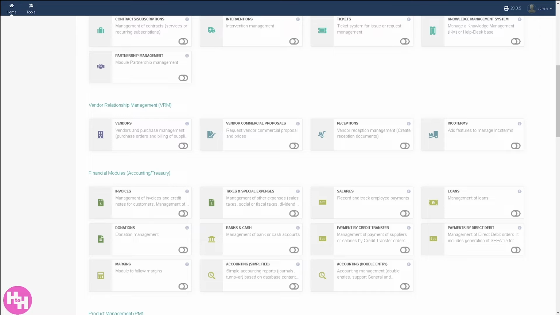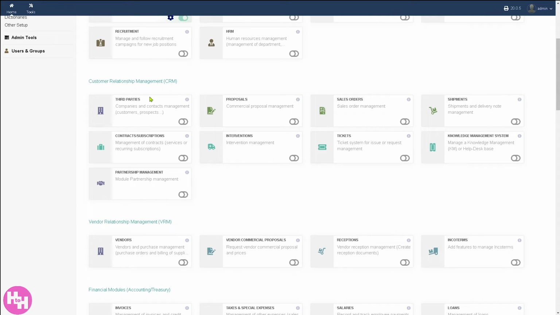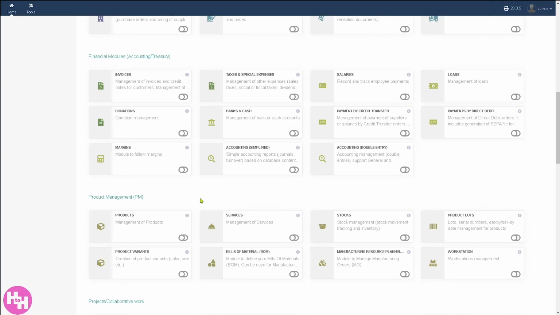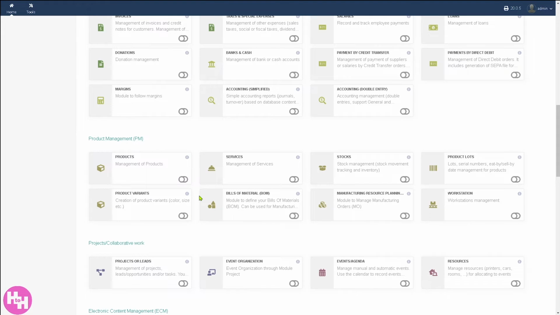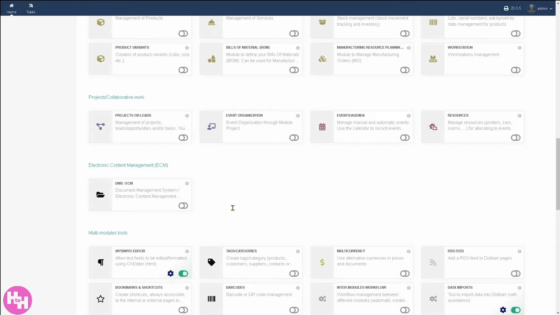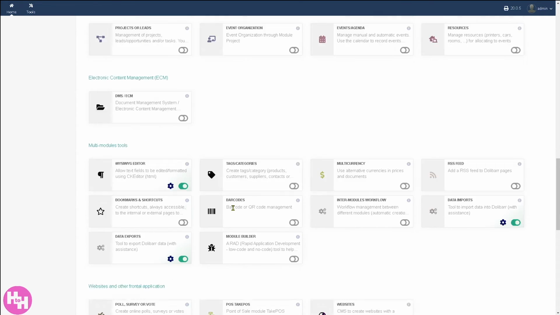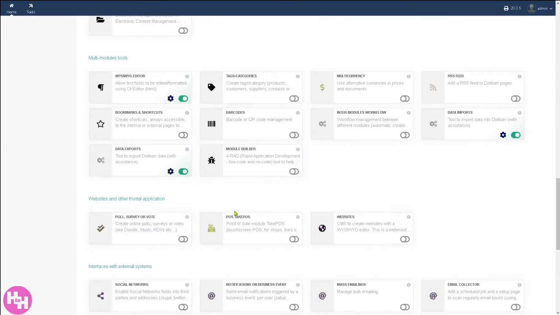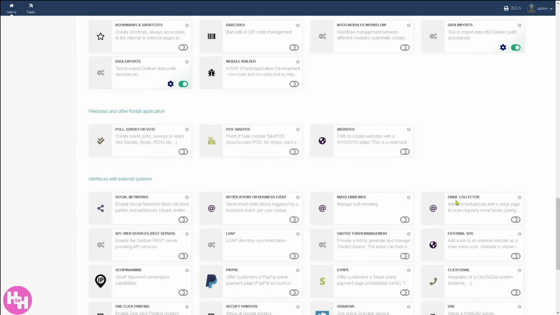Now, in this scenario, the CRM and sales are for the customers, quotations, orders, and invoices. All right. You also have all of these for the product management that gives you the accounting and finance, and of course the inventory management. You have all of these options for you to explore once you familiarize yourself with Dolibarr.